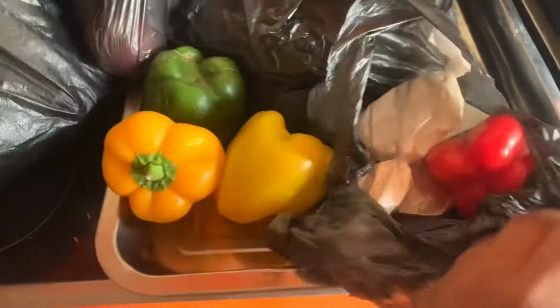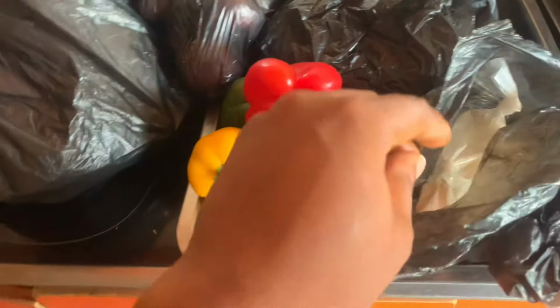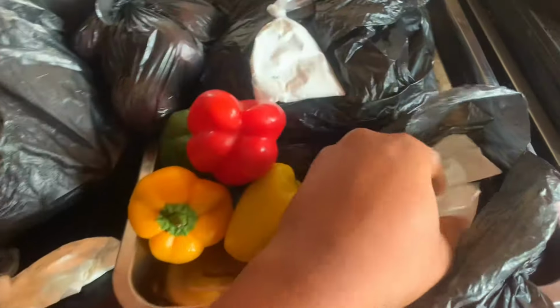You don't get the red one. Okay, this one is how much? Only this one. 2,000. Imagine this one is bigger than the one we bought last time. Yeah. This one is the corn. This corn flour to pass more.